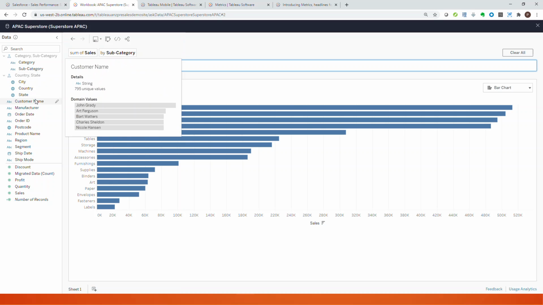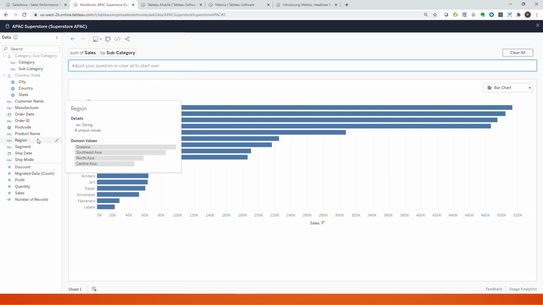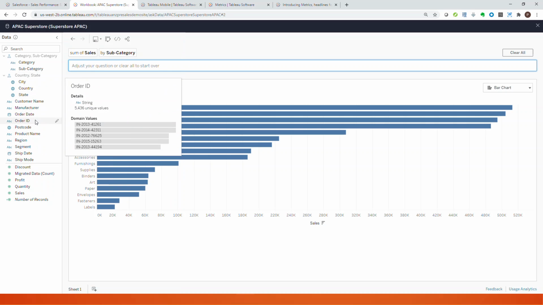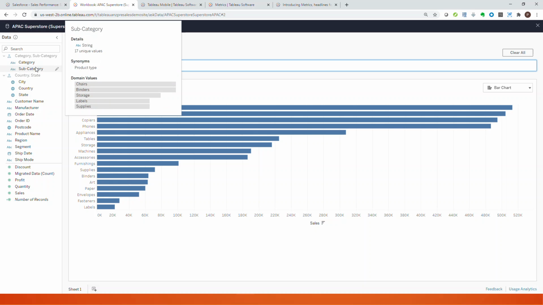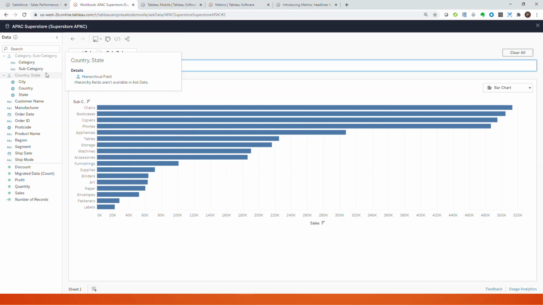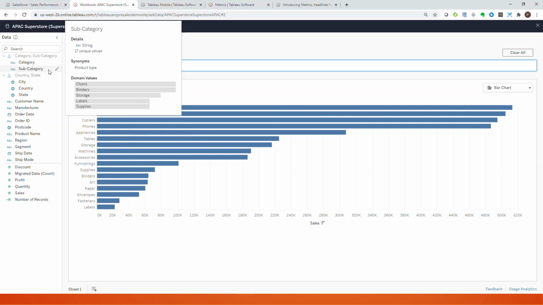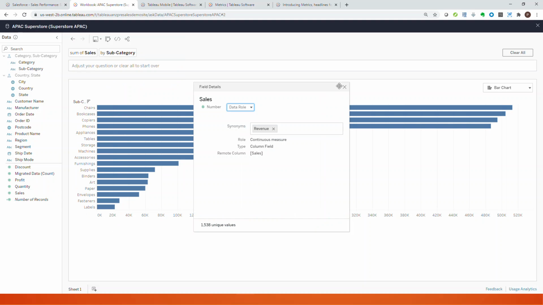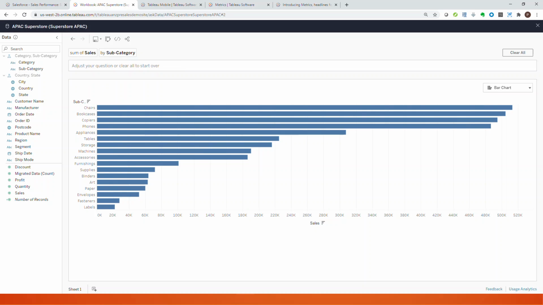That's because we have added synonyms, so you can add other values than the name of the value itself. Here for subcategory, we have added the product type synonym, and for sales, we have the revenue synonym, which you can edit very quickly by clicking on the editing.